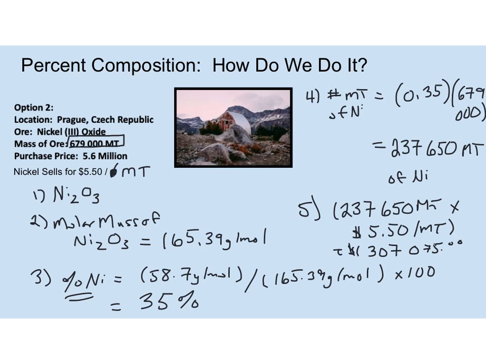Okay, so no, it would not be a good idea to purchase this price because it's 5.6 million. Okay, so you may have to go through this a couple times because it is a little bit tricky, but it shouldn't be any kind of math that we're unfamiliar with. It's percent. Okay, and we've been using percent since we were younger, so we may have to do a little bit of review on it, but don't be intimidated by the math in this. Okay, and then email me with any questions.